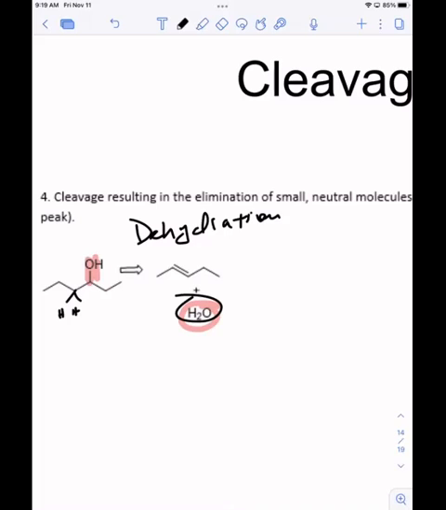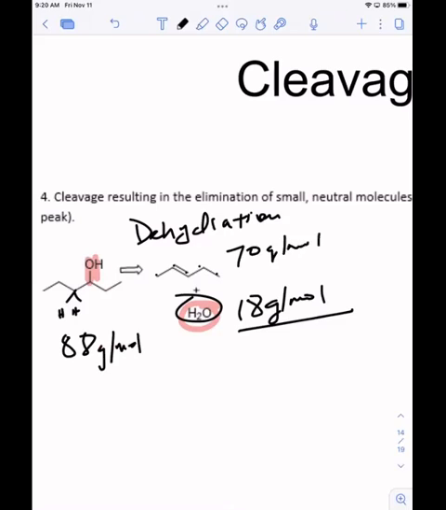What's the molecular weight of water? It's like 30. So oxygen is 16, hydrogen is 1. Yeah, but there's two hydrogens, so it's 18, just grams per mole. So in a spectrum, let's say we took the spectrum of this alcohol, water is at 18 grams per mole, and then we have 1, 2, 3, 4, 5 carbons, that's 60, and then 10 hydrogens, so 70. So this thing is 88 grams per mole, and then the alkene is 70 grams per mole, and the water would be 18.